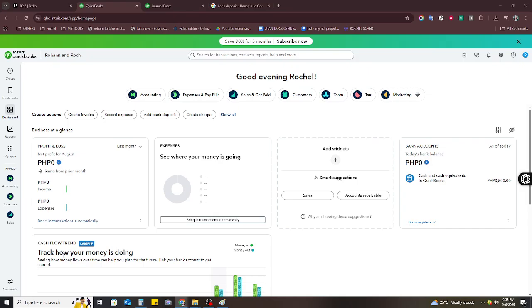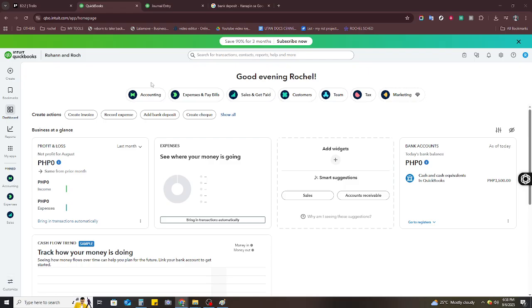First, what you'll want to do is open up your Google Chrome browser. Once there, navigate over to the QuickBooks Online website by typing QuickBooksIntuit.com into your address bar and hitting enter. On the home page, you'll notice the option to sign in, so go ahead and log in with your credentials. This action is going to bring you straight to your QuickBooks dashboard, which is where all the magic happens.